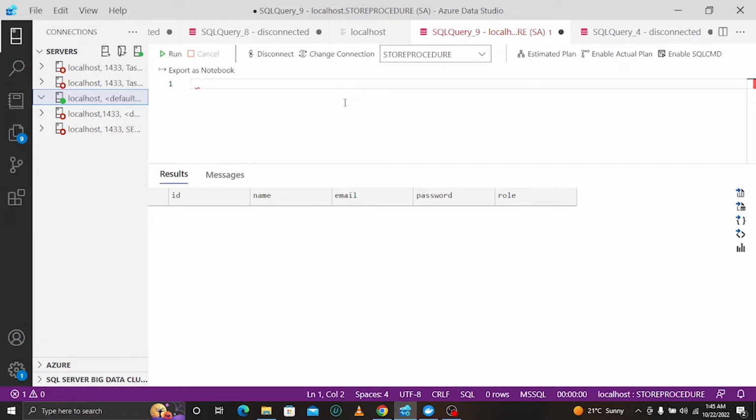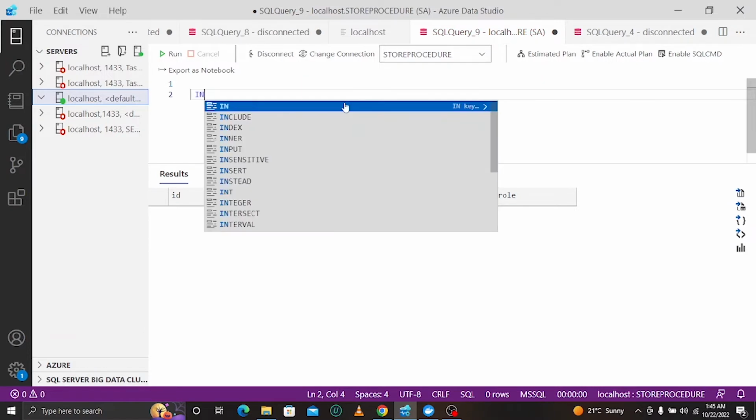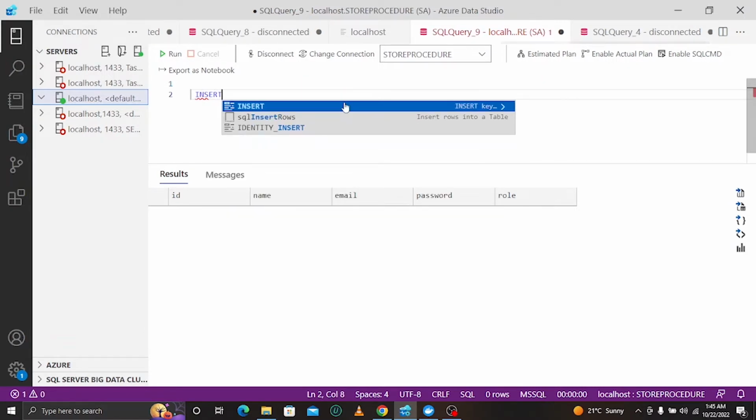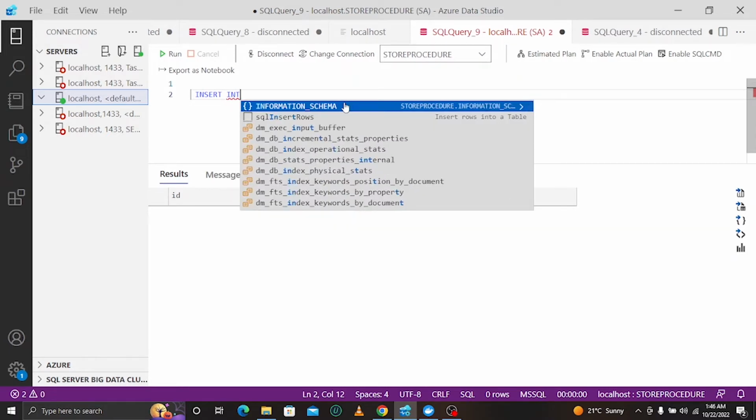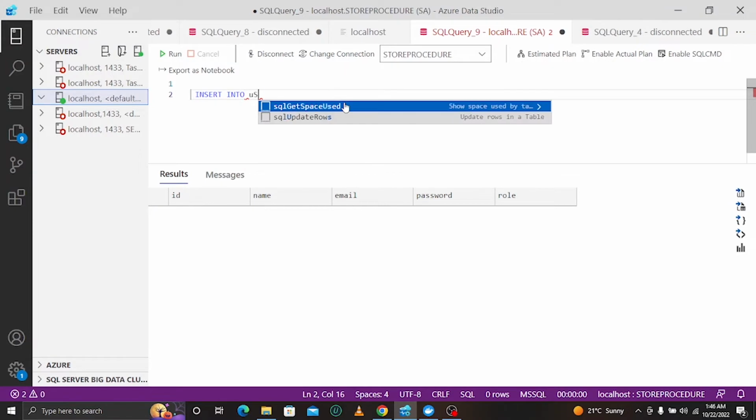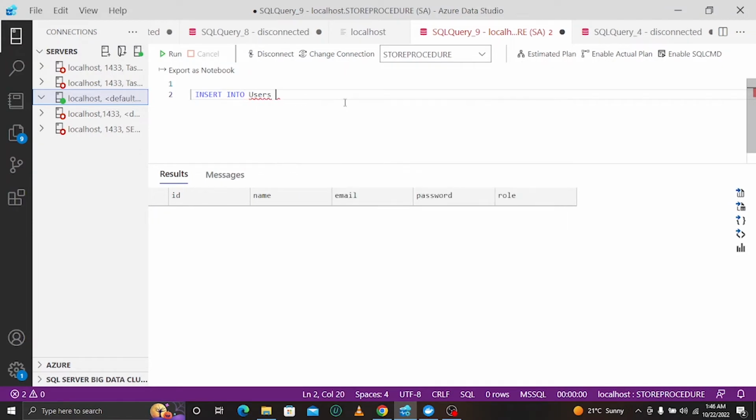So we just say insert into users, and then specify the columns. The first should be the name, the second the email, and the password.